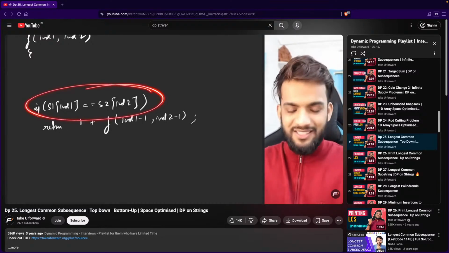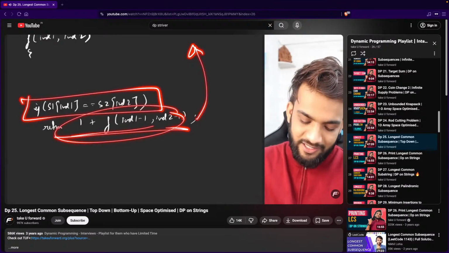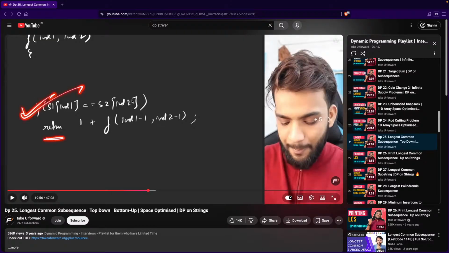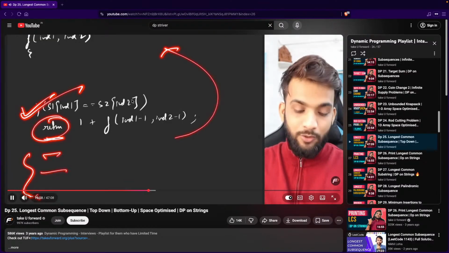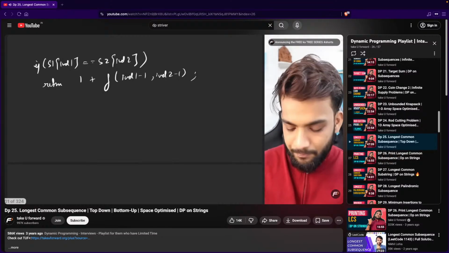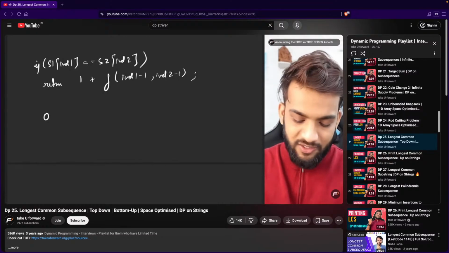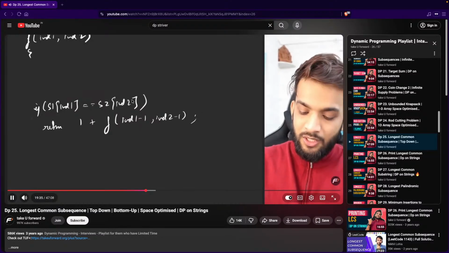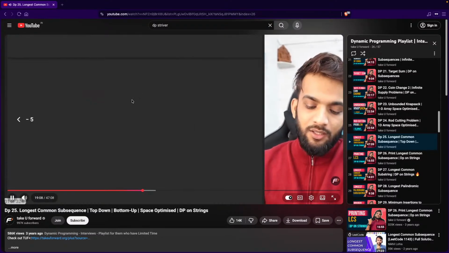So if this line executes, the program returns over here and it goes back. The rest of the lines will never execute. Remember, if this returns, these lines will not be executed. So I'll write the next lines. What are the next lines? I'll say if this is not happening, index 2 will also move, and you can easily return them. That's for short, and then I'll think about the base case.